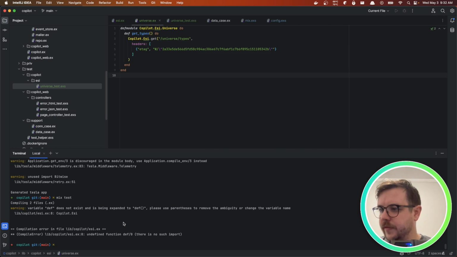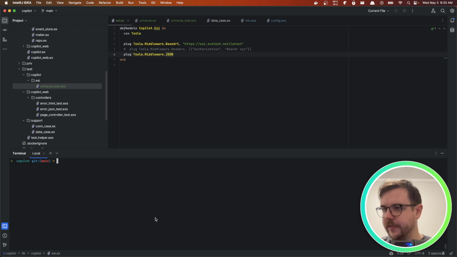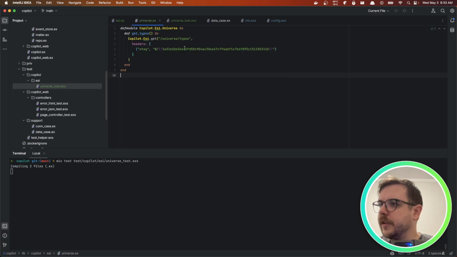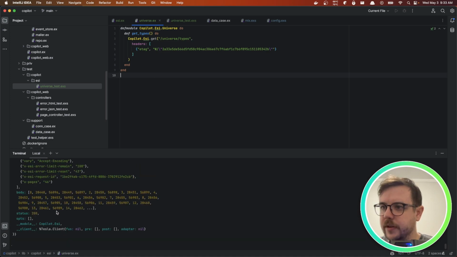Undefined function def in EasyEX8. Oh. Yeah. We'll get back to that. First, I want to test out this e tag thing. Alright, so now that we've included this e tag, we'll see if instead of getting a 200, we still got a 200. Okay, so possibly we are using this slightly wrong.